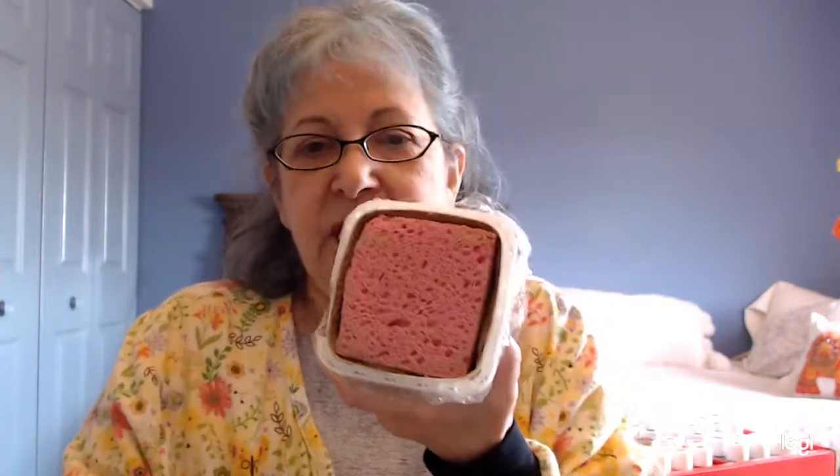Before you put the sponge in, cover it with plastic wrap, then wet the sponge with purified water — we're trying to avoid mold. The damp sponge should not drip, and it should always sit on top of the plastic, never directly on the putty. Make sure it fits all the way down into the container, then close the container normally. If you do not do this, no matter how tightly it seems to seal, it will start to dry out at the edges. When you are a starving artist, you want to make sure you get the best bang for your buck, so seal this properly.